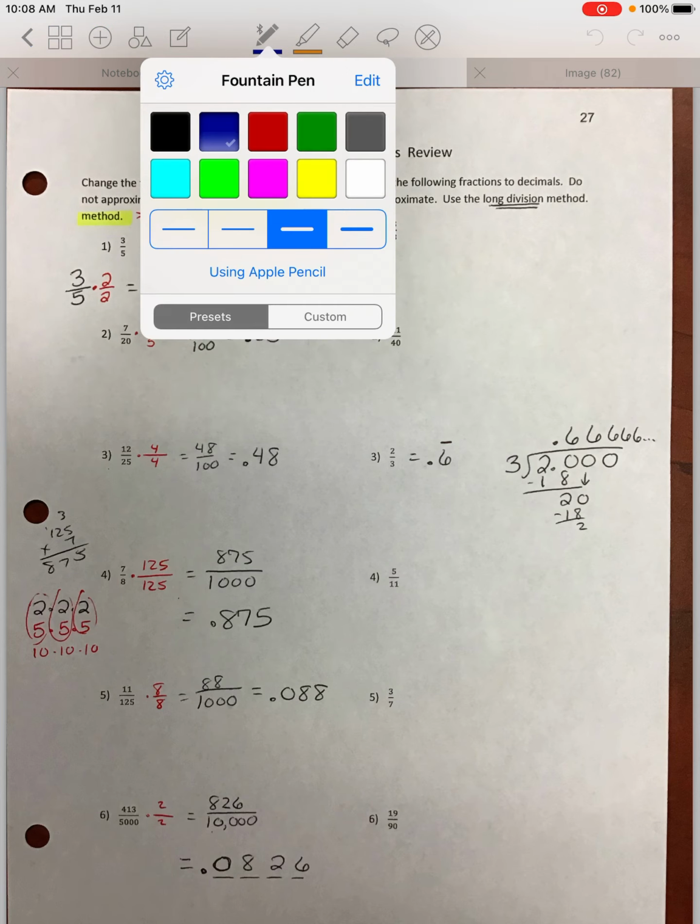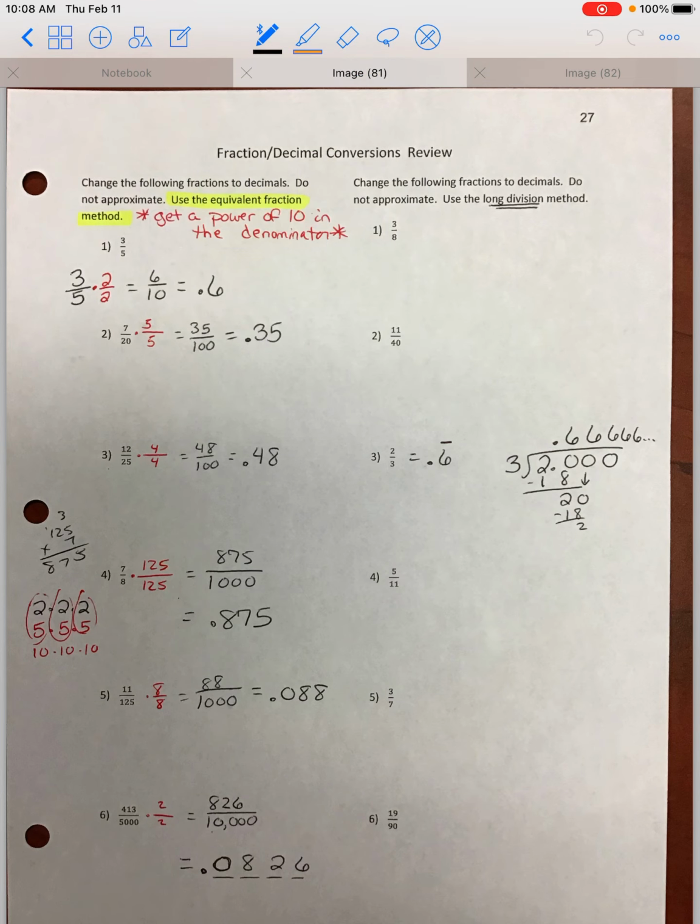So number one, we have 3/8. So remember that we're dividing by 8. So 8 goes on the outside. And since 8 doesn't go into 3, I'm going to write this as 3.00. All right, so I bring that decimal up. I know that 8 goes into 33 times. That gives me 24 with a remainder of 6. So I'll pull down a 0.